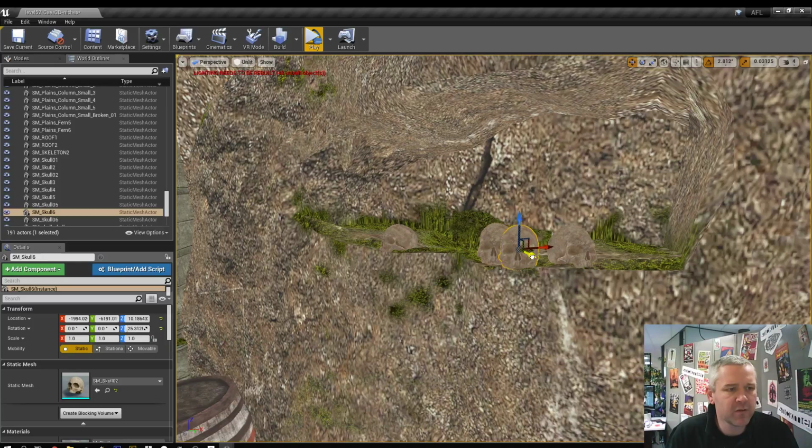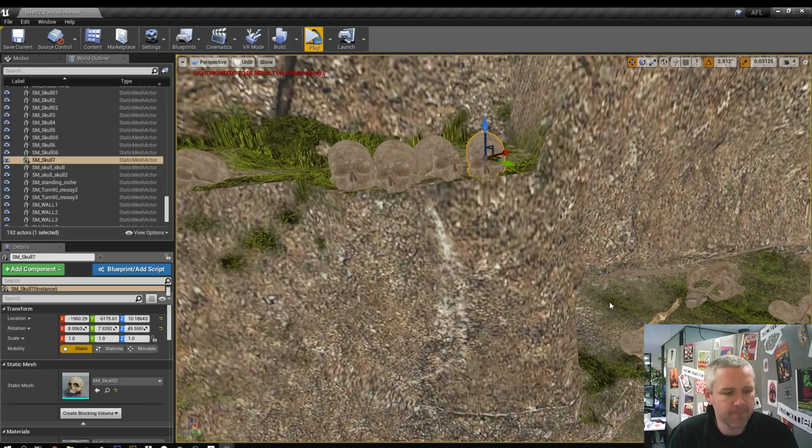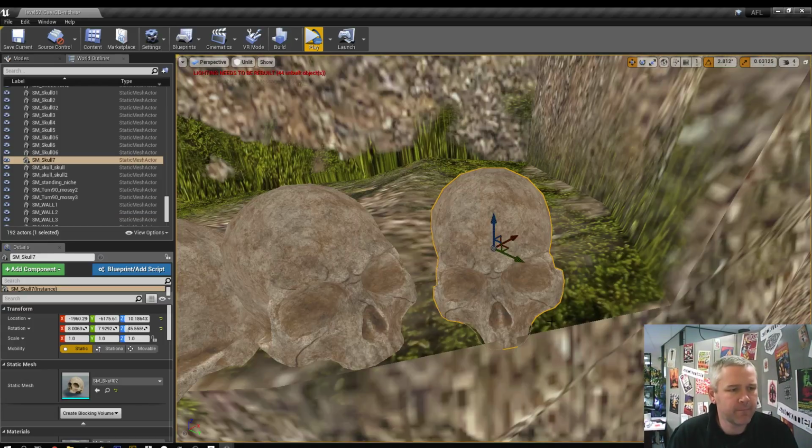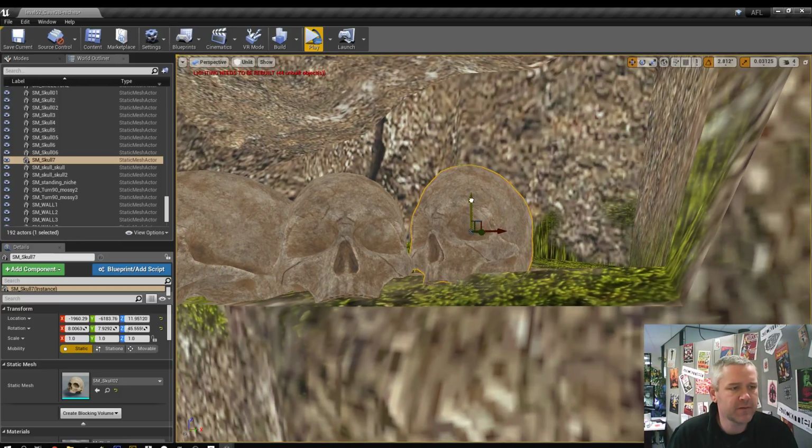All I'm doing here is copy paste, pretty simple stuff. Rotate it so each one's slightly different. Just making a bit of a pile of these guys.